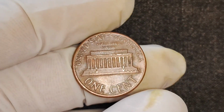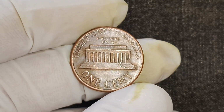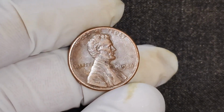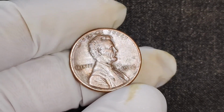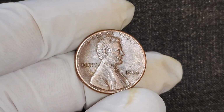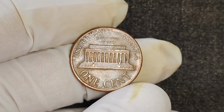So, what makes the no mint mark 1986 penny so valuable? It's all about rarity. The fewer there are, the more valuable they become. In fact, some reports claim that only a handful of these coins exist. If you do find one that's in excellent condition and graded highly by a professional, you're sitting on a potential gold mine. Another factor that can increase its value is whether it has any unique features, like an error in the strike or exceptional preservation. In the world of coin collecting, the condition is everything. The better the condition, the higher the value. So, take good care of those pennies.